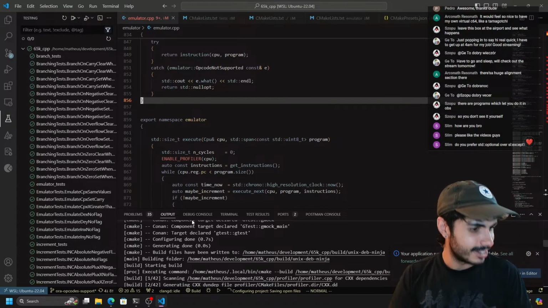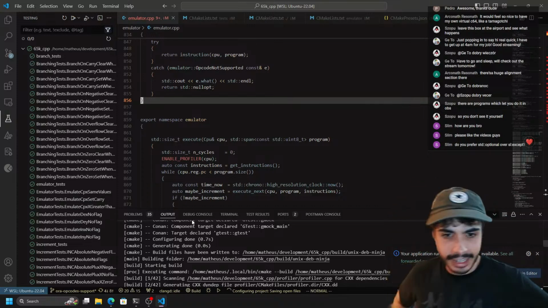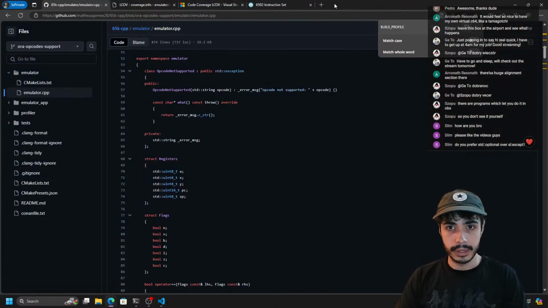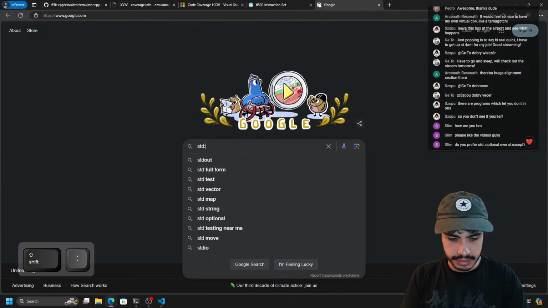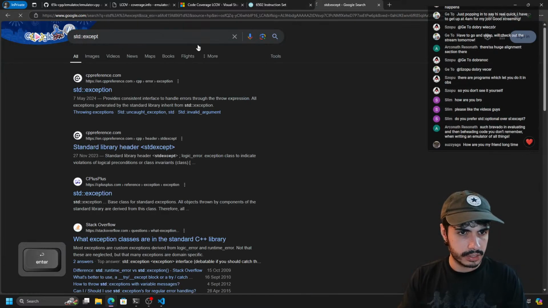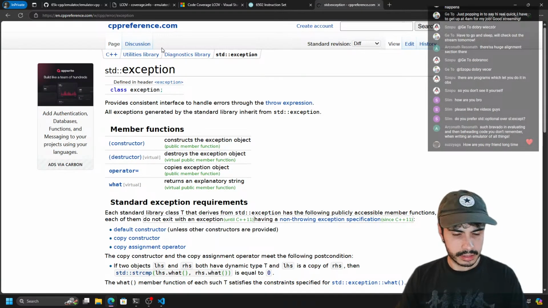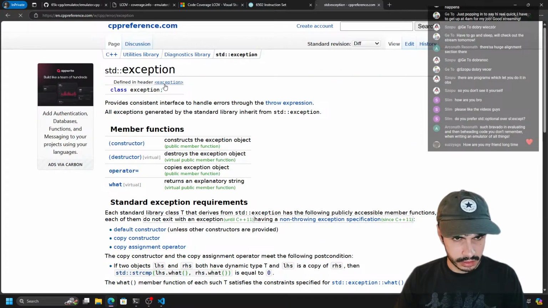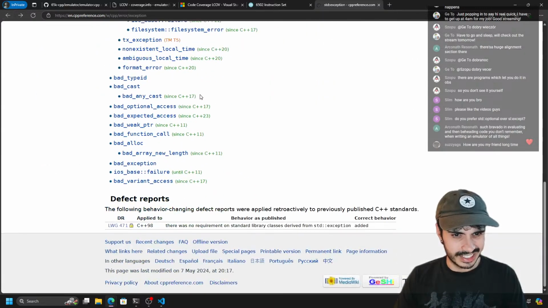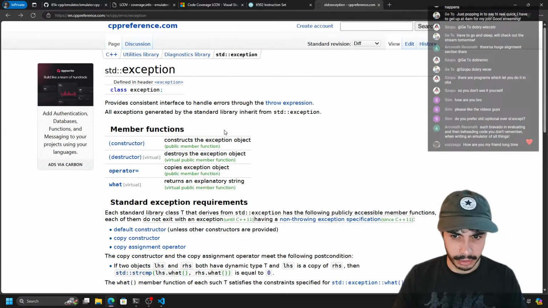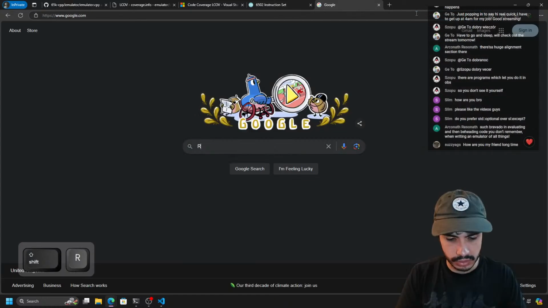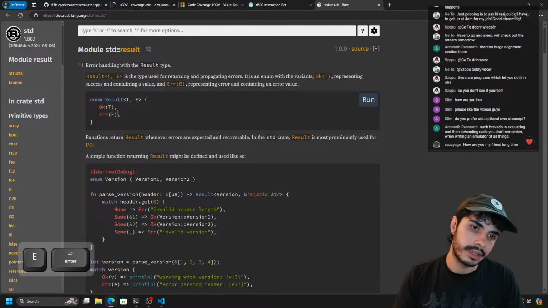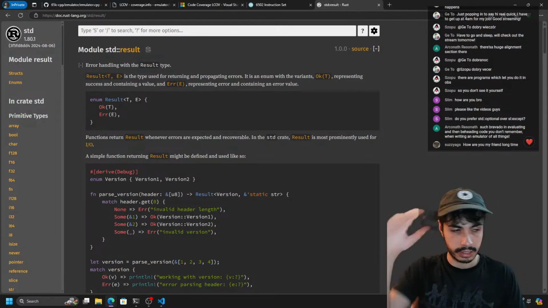Do you prefer optional or accept? I haven't really used accept yet, to be honest. But I would prefer accept, obviously. It's part of the STD, the standard now. So we have this beautiful header called exception. But I haven't really played with it, because I think this is C++26 or something? I'm not entirely sure. And yeah, I just haven't tried it, to be honest. But I will say that I do like the Rust result type. So accept is basically a copy and paste of this type here. And I do think it makes the programs a little bit better, to be honest.